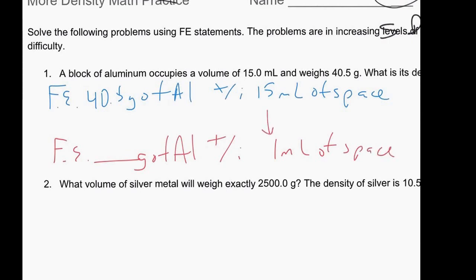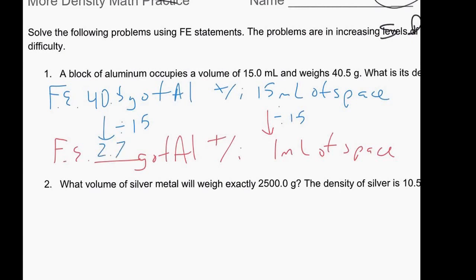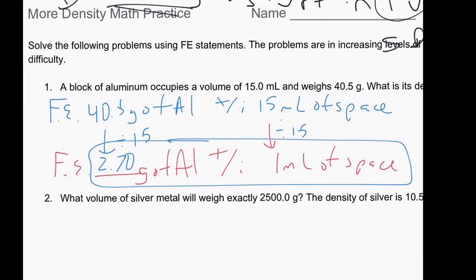Okay, so to get from here to here, divide by 15. To get from here to here then, we'd also divide by 15. And if we think about this, 45 divided by 15 would be 3. And so it's a little bit less than 3. And I would pull out a calculator then and figure that out. And it would be 2.7. And if we look at the number of sig figs, this needs to be 2.70.